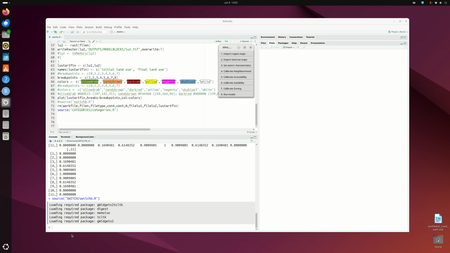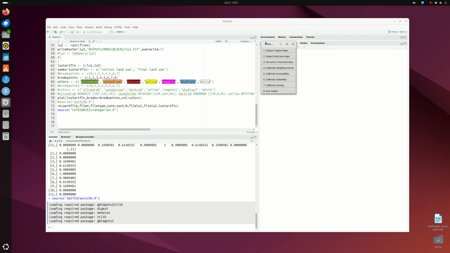So if we wanted, we could calibrate the neighborhood. There is one further thing that we have to do, which is a new thing in the Terra package. Terra works directly on these files on the disk, so we don't need to load them into memory, which is a great advantage, but that does mean that we have to store them and load them back in when we want to work on them, or when we want to display them.